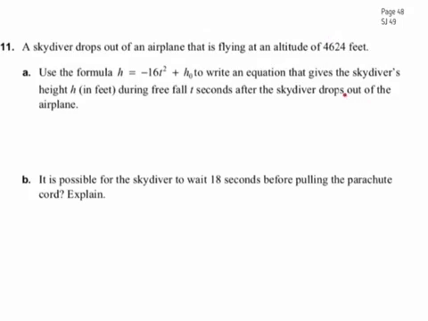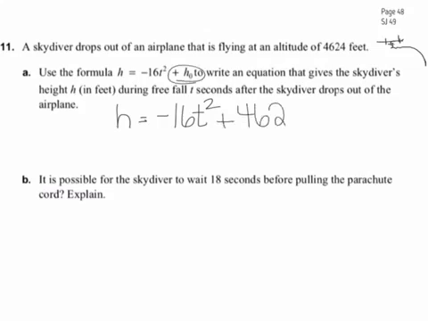So all I'm doing is writing an equation and substituting in for this. So that's what I'm going to do now. H equals, I have discovered that 16 is like the force of gravity. And you'll see that regularly in your problem. And the reason why it's -16 is if, and forgive my drawing, you have an airplane and someone jumps out, there's a little guy, he jumps out, then the way he falls happens in like a parabolic shape. So that's why you have that quadratic. Now plus h sub 0, so plus 4,624. That is the answer to letter A.